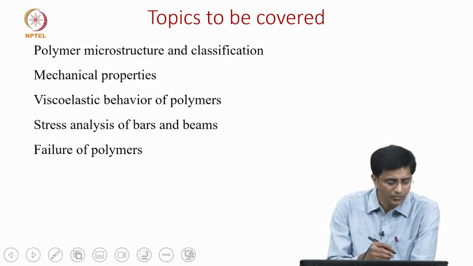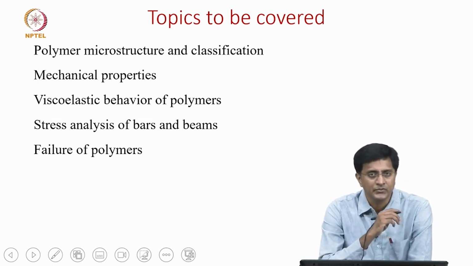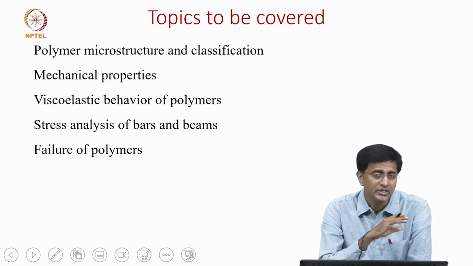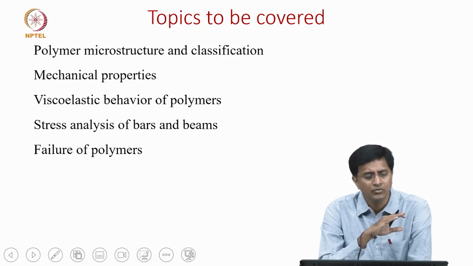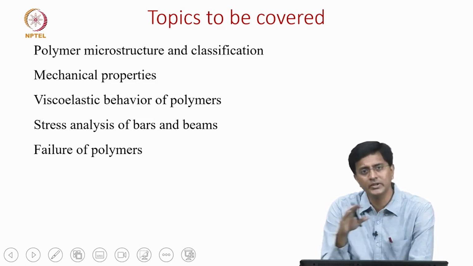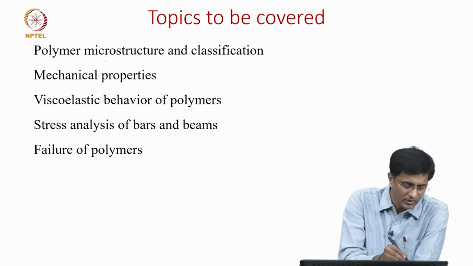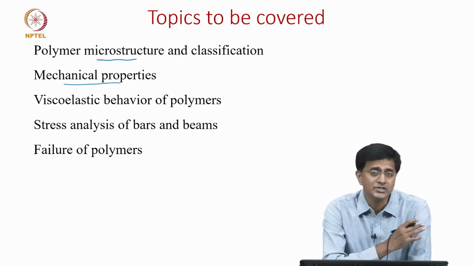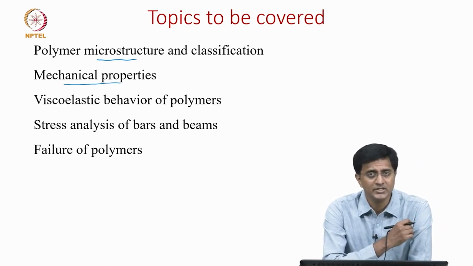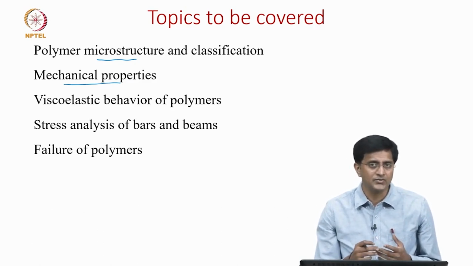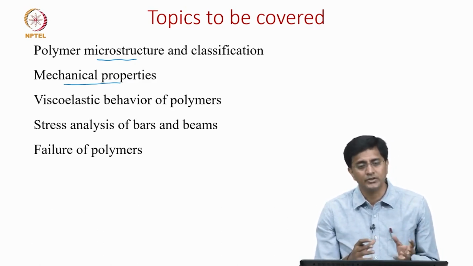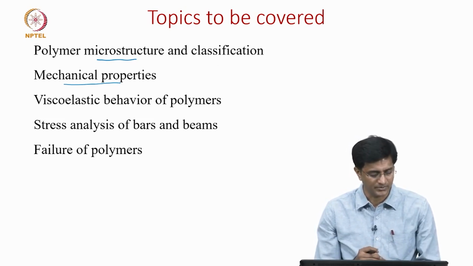So, from next video onwards we will be looking at the polymer structure. The reason why we are looking at polymer structure is not from a chemist's point of view, but from a mechanical point of view, meaning we want to connect the structure of the polymer to its properties. So, we will connect the structural properties with the mechanical properties. There are very interesting mechanical properties that a polymer displays, which are very different from those properties shown by metals. So, there is a need for us to understand these mechanical properties, which will help us in choosing the best suited polymer for a particular application.